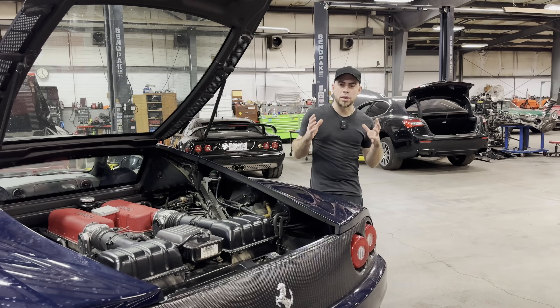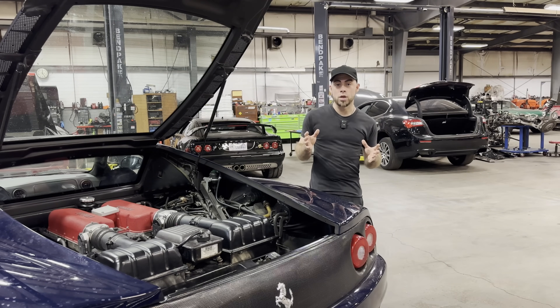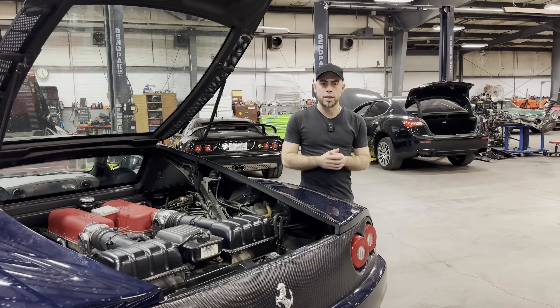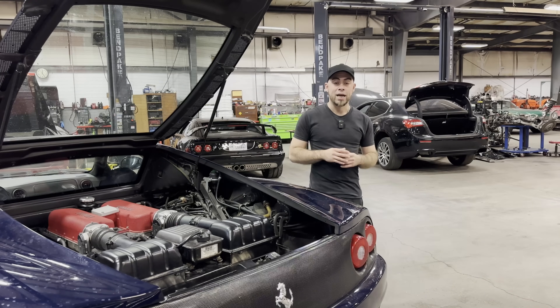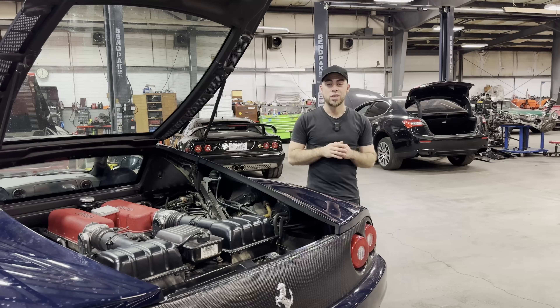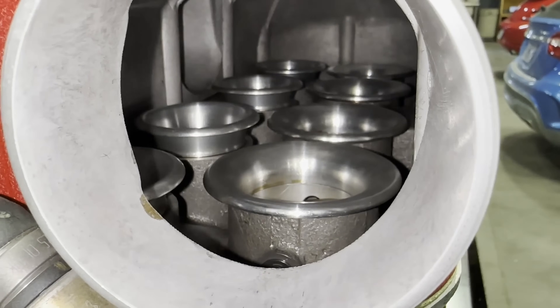When talking about squeezing as much power as you can out of an engine, this one is a great example. This engine belongs to the Dino family — an architecture designed by Enzo Ferrari's son Dino — and was expanded upon by Ferrari engineers. A big way Ferrari was able to achieve 110 horsepower per liter was with the intake. By calculating the length of the runners into the head, Ferrari created a supercharging effect, effectively just creating boost. This intake is a variable intake with two sets of runners: long runners used on the low end for more torque, and short runners that open on high load for more horsepower.